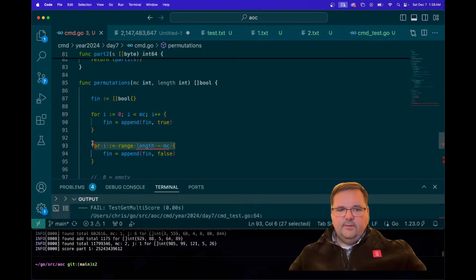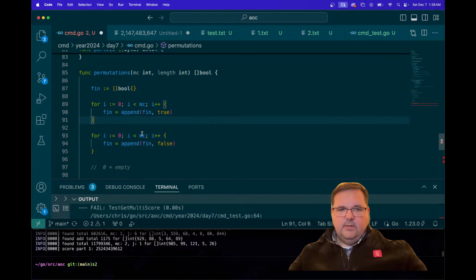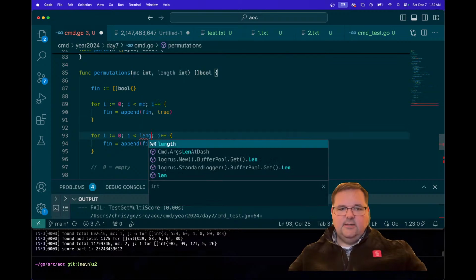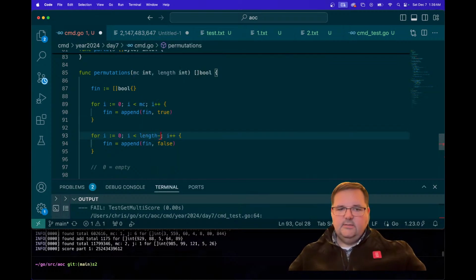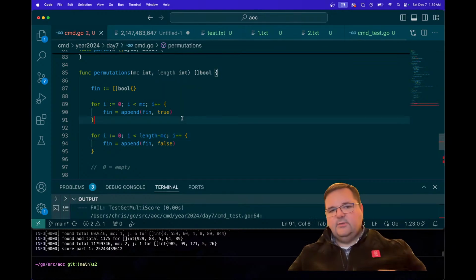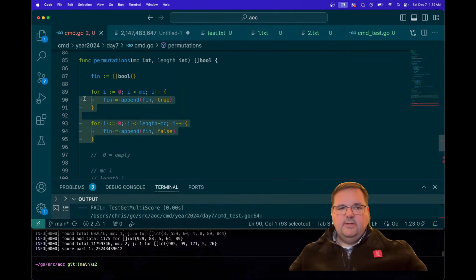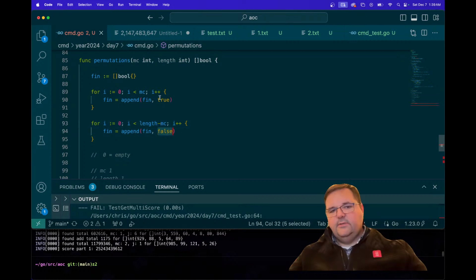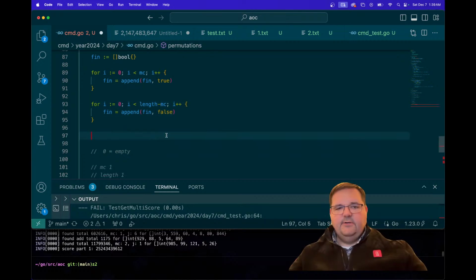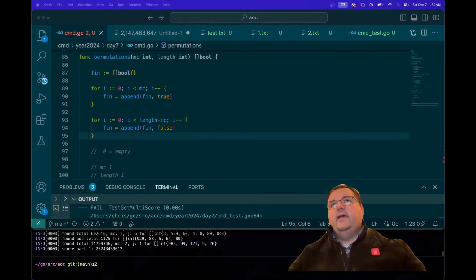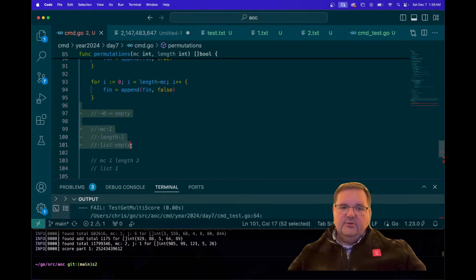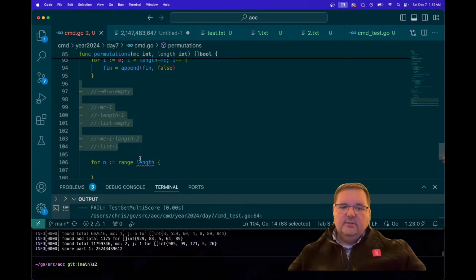I need to update that, that's okay, I'll do that later. And then this is length minus MC. The multiplier count's always going to be less. So this gives us our falses and our trues. Do we multiply or do we not? And then it's just figuring out all the possible permutations of that, and we'll get a list, and that'll be our total set of permutations.